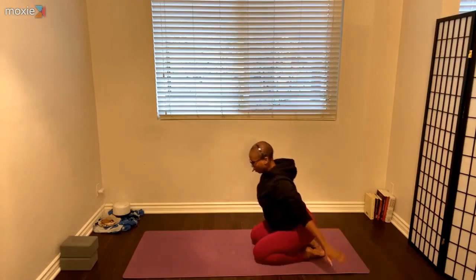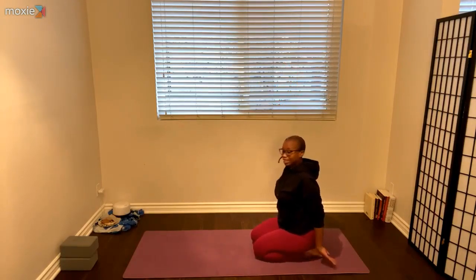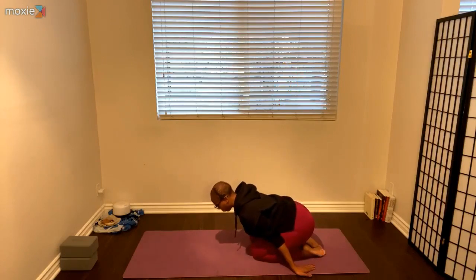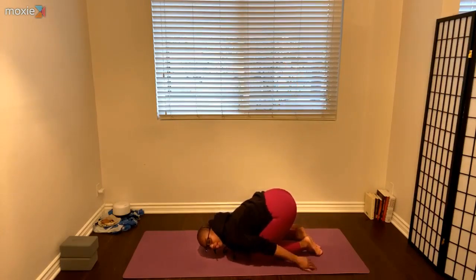Let's exhale, sitting our feet down on our bottom, down on our feet here. Let's keep our hands to the side, maybe palms down. And as we exhale, let's breathe, bringing ourselves forward, tilting ourselves to the mat as we bring our bottoms up in the air, coming into our rabbit pose.